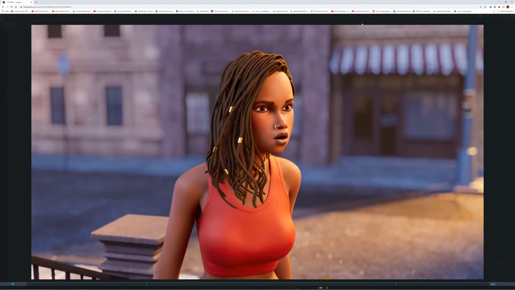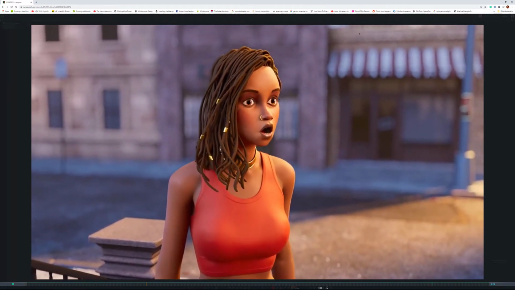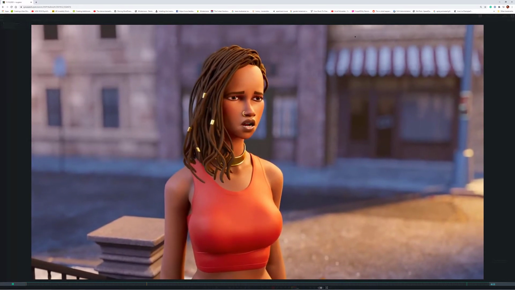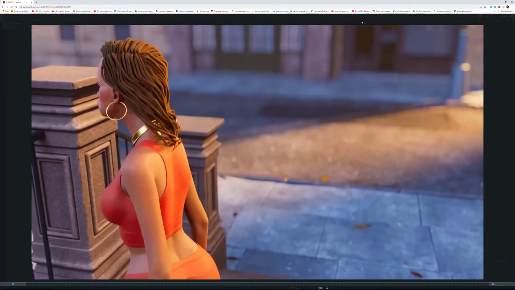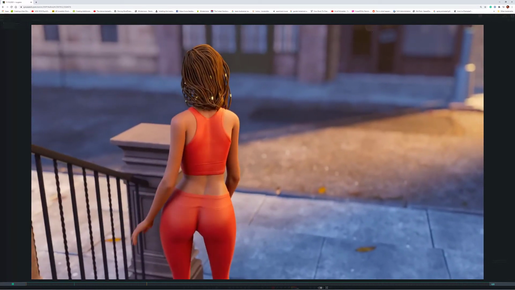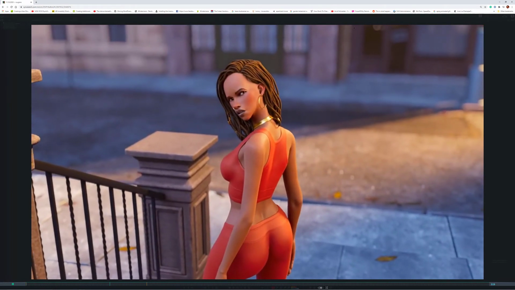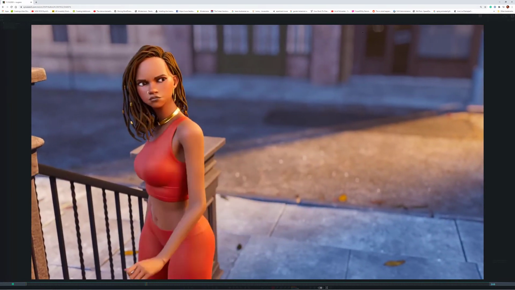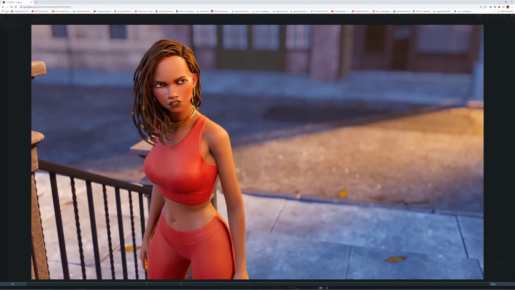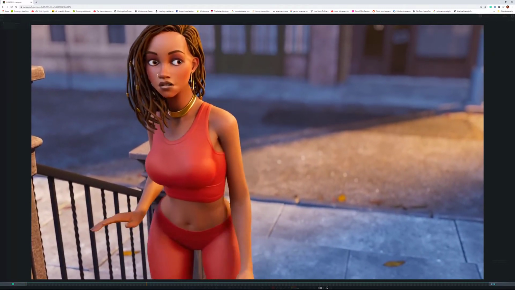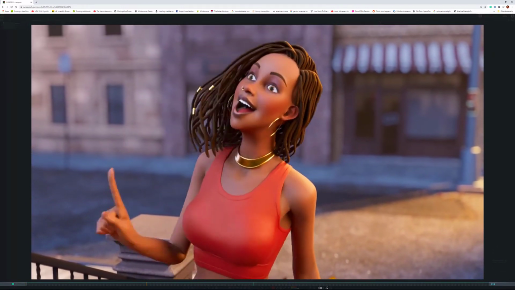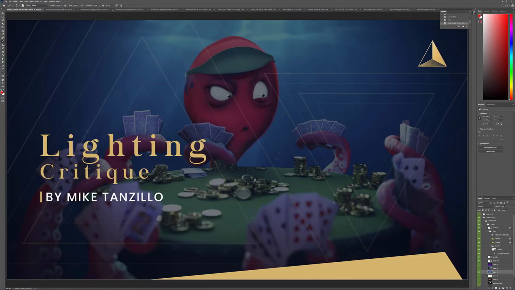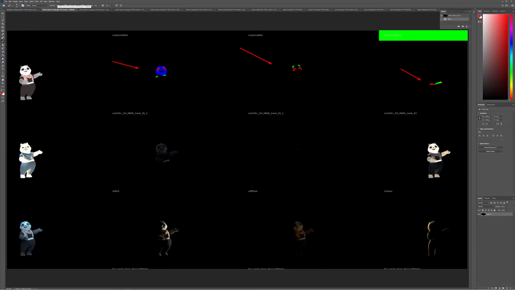Some renderers actually allow you to over render by a couple of pixels as well to help eliminate that, but just investigate that edge and figure out what's going on. My guess is it's a comp thing and it has to do with the depth of field, but just take a look at that. And other than that, it's beautiful. It's really well done. So great job there.